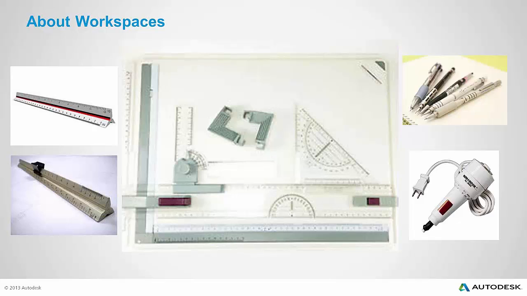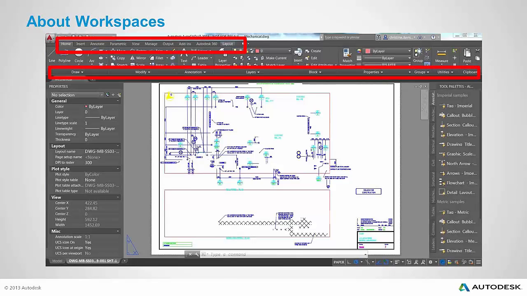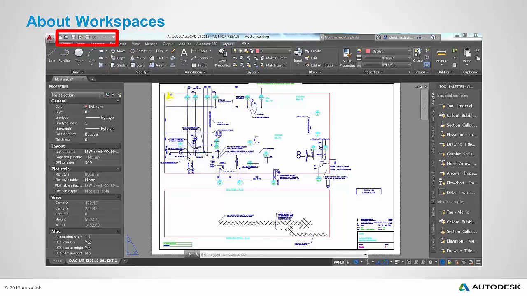Workspaces are stored in your CUIX file. A couple weeks ago, Volker did a presentation about resetting the CUI and how it controls your menus and commands and things in the program. And part of that is workspaces. You can see there in the list, Drafting and Annotation is the workspace we have for AutoCAD LT. So it controls where your ribbon tabs and ribbon panels are, your quick access toolbar, it can be above the ribbon, below the ribbon, your palettes, so properties palette, tool palettes, design center, content, all of those things will be stored inside of the workspace and then inside the CUIX file.